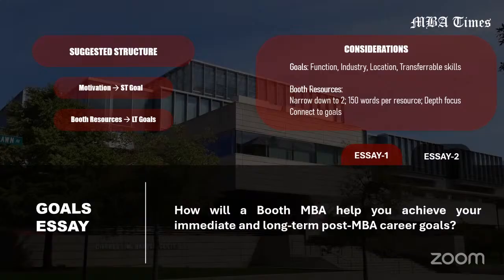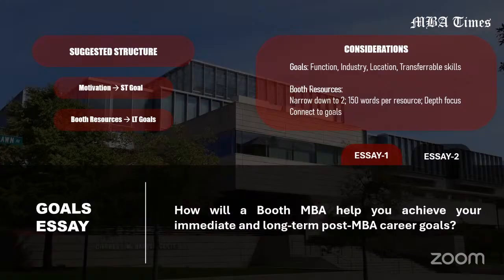You need to have everything very specifically stated for your short-term goal. For your long-term goals, you don't have to be as specific, but you just have to show them what you see yourself doing in the long run and serving a purpose that you have in mind for yourself.